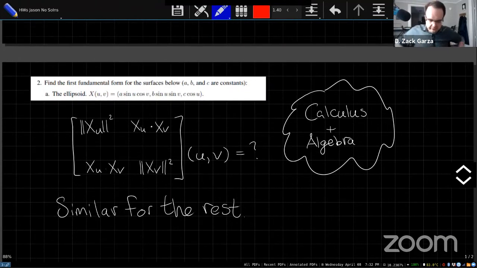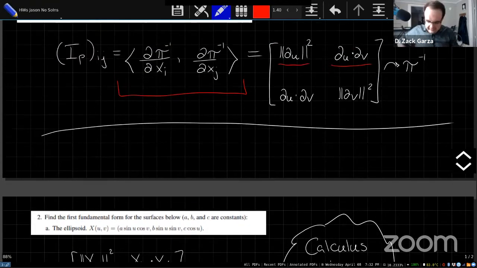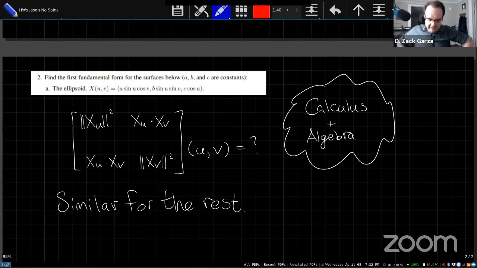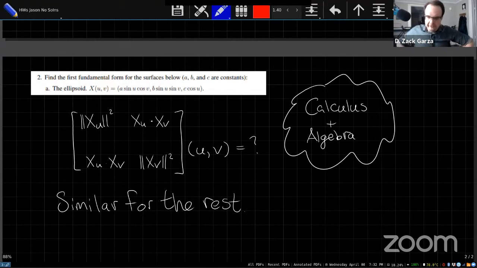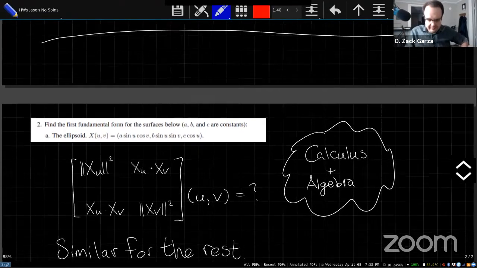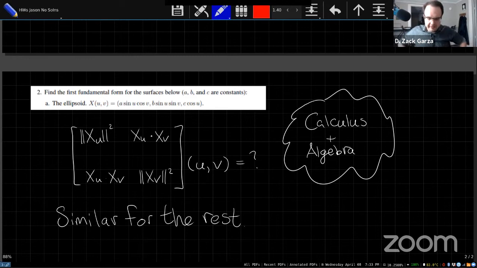It's really just giving you a bunch of different surfaces with different parameterizations given in equations, and it's asking you to just compute the first fundamental forms. And so it's going to be the same game you played up here. You're going to take partials with respect to some two variables here. For example, for 2a, this is going to be a partial of x with respect to u, and then with respect to v. You're going to take a bunch of inner products of these guys, put them in a matrix, and then get something out of it.